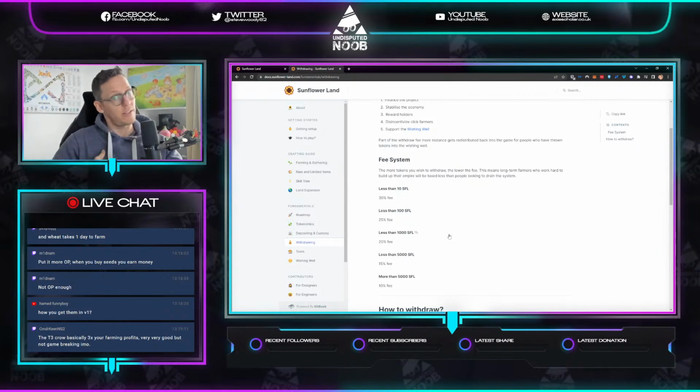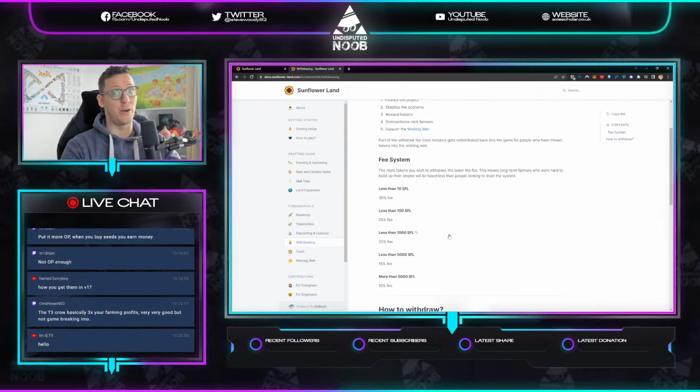And so I will be getting fees. I'll be taking that. Hell yeah. So yeah, cash out your 5 SFL. I don't care because I'm going to get paid. Every time you cash out, I'll get paid. Happy days. I will definitely be doing that.